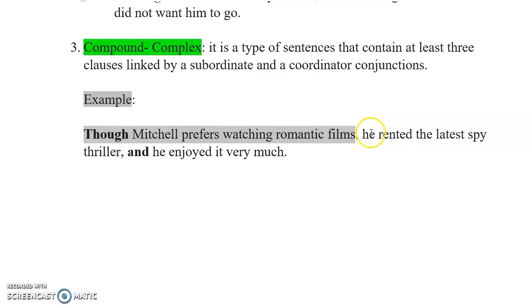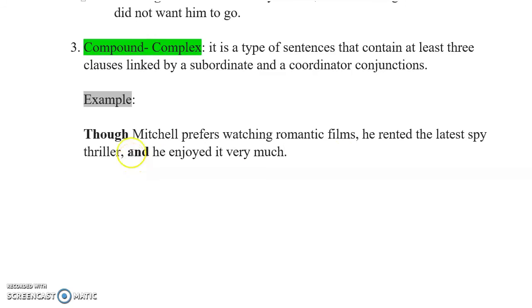Then we have an independent clause, which is "he rented the latest spy thriller." And the last one is another independent clause, which is "he enjoyed it very much," and it is linked with the previous one by the coordinating conjunction "and."